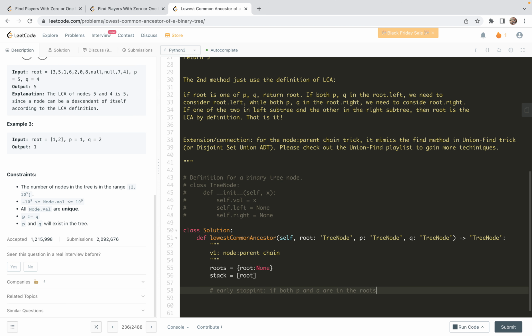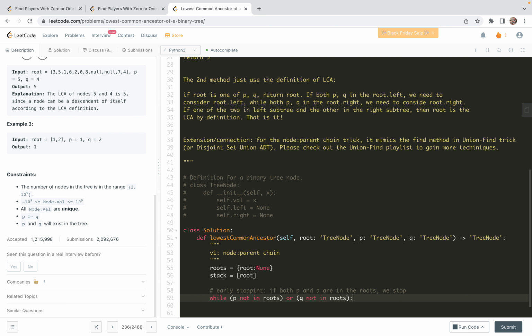In other words, if both P and Q are in the roots dictionary, which records the node parent relation, we stop. This is the stop condition. We don't need to do further traversal as we see both P and Q. So this condition is actually a while loop.